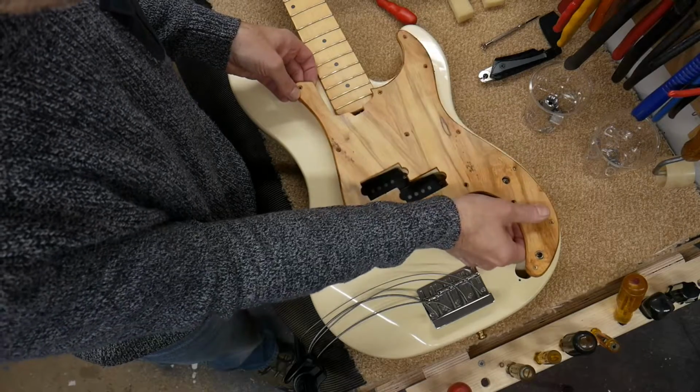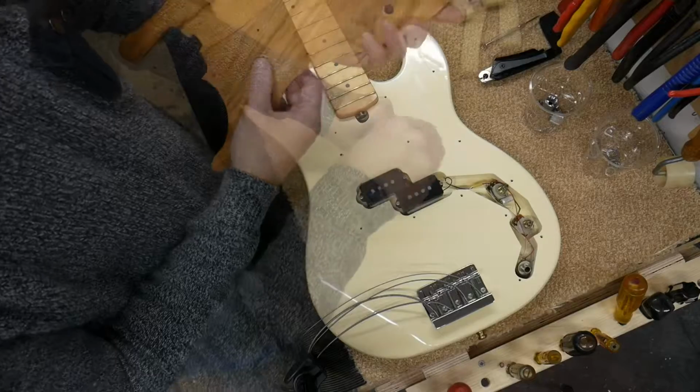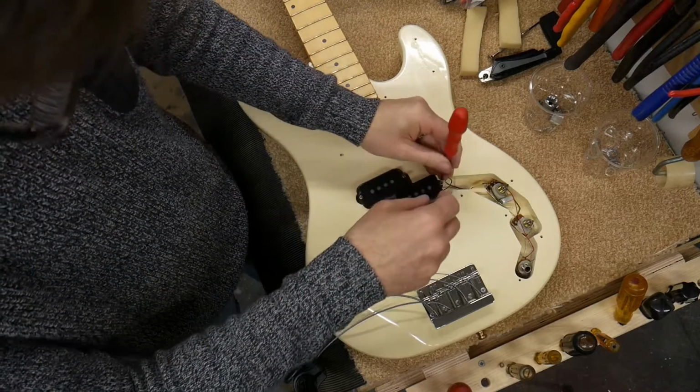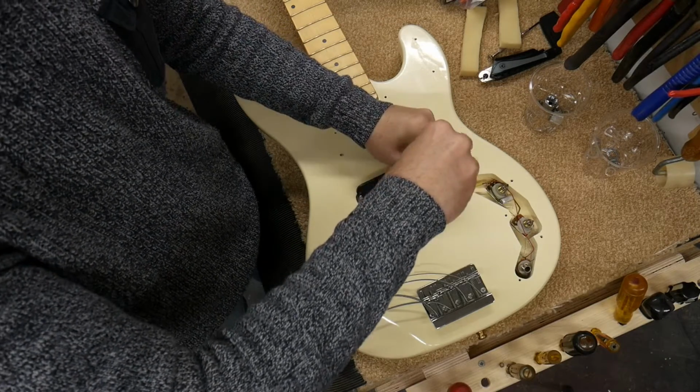The choice I went with was some Seymour Duncans and the SPB2s. And there will be some testing at the end, so if you want to skip straight to that, please do so. But if you want to see how they're fitted, just keep watching for a little while.